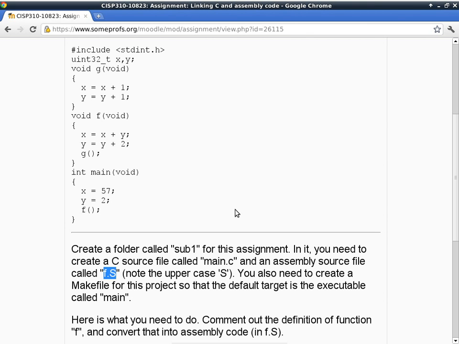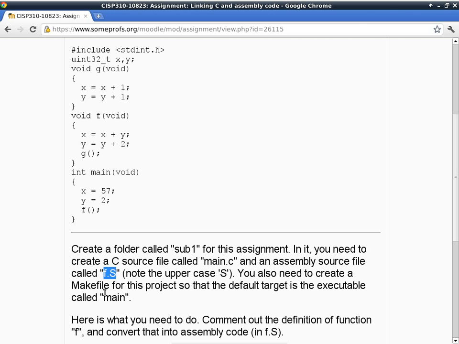The difference between uppercase and lowercase, as far as the tool is concerned, is whether it has to go through CPP or the C preprocessor or not. Now we are switching gear to use the uppercase S here because from now on, some of our programs will have their own header file. Even though the program is written in assembly, we'll have the concept of a header file. So that's why we want to use uppercase S so that we can use include files.